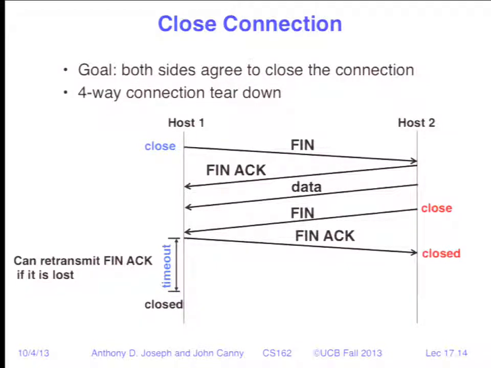Yes? Is there any way to have the fin and the FINAC have higher priority on the network, so the closing commands are much less likely to be dropped because they have more priority over normal packets? So the question is, could we have quality of service for these kinds of close operations? The answer is, unfortunately, there isn't in IP. Everything is best effort. There's no prioritization. There have been lots of standards for quality of service, but that's usually at the lower layers, at the link layer.